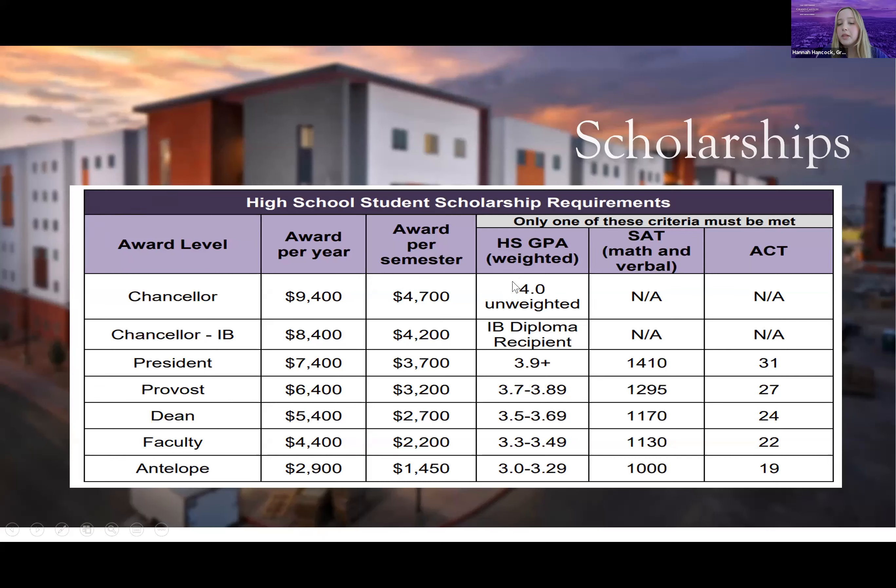We're a hybrid of liberal arts and career education. Most students come in undecided, and all of our majors require at least one internship to graduate. Of our 60 undergraduate programs, 40 have an attached accelerated or combined graduate opportunity, and about 40% of our student body returns for a grad program. Our most popular programs include health professions — we are top five in New England for our direct entry nursing program, doctorate of physical therapy, occupational therapy, and athletic training — along with business, criminal justice, and psychology.